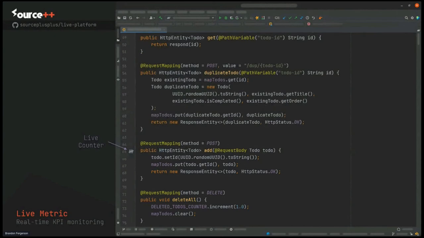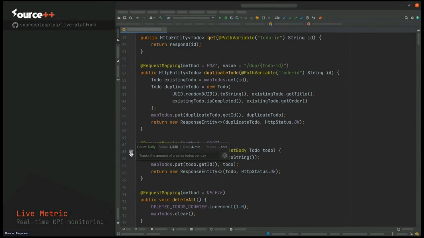The request is validated, and up comes this little gutter mark, which if we hover our mouse over, we can get a live tracking of that counter. So obviously these screenshots are fabricated, but the idea would be that as this updates, you could hover over it and see live counts, et cetera. So it seems very simple, but if you think about the amount of work necessary to add custom metrics to source code, you'll quickly see that you've got a lot of work to do. And that's not even including the instant and real-time functionality that you can do with live metrics. You can add these anywhere at any time.